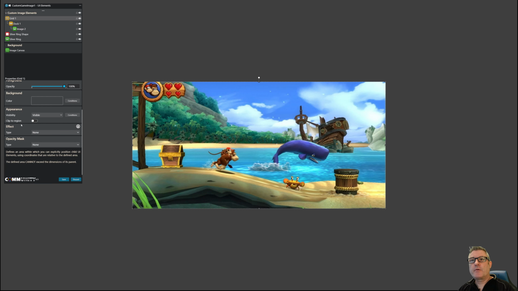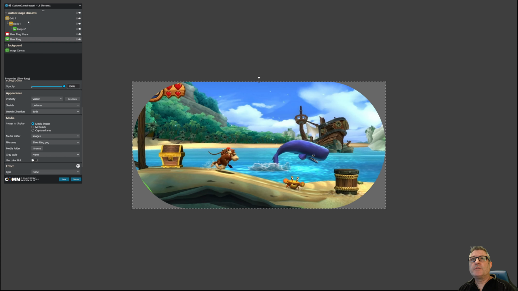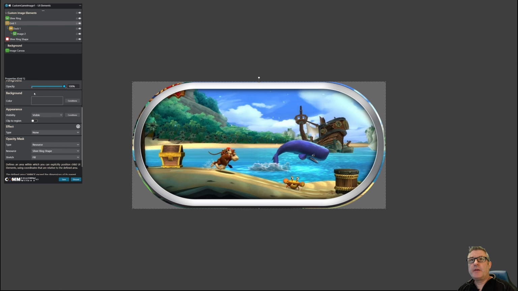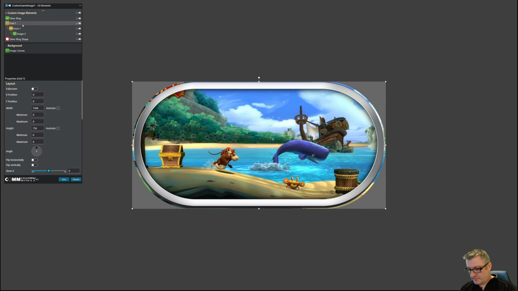Okay. Then go to grid, opacity mask resource, silver ring. And what we'll do, we'll move the silver ring image above the background. And now I can change the, so what I say this was gameplay. Gameplay is no longer full screen.